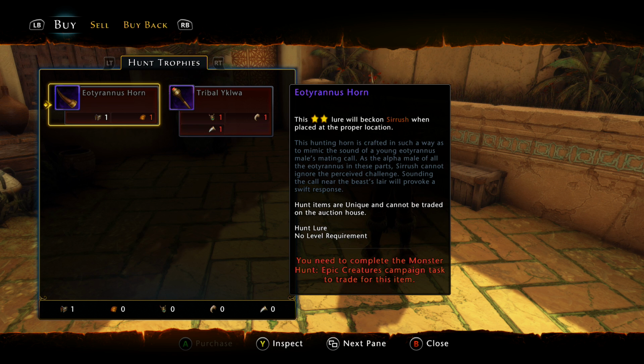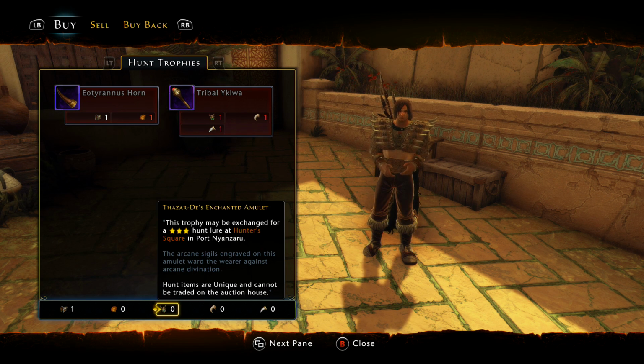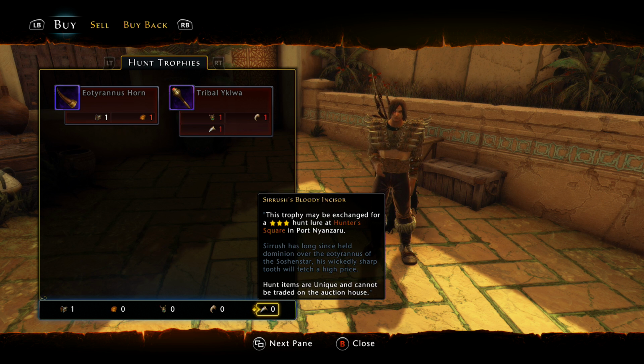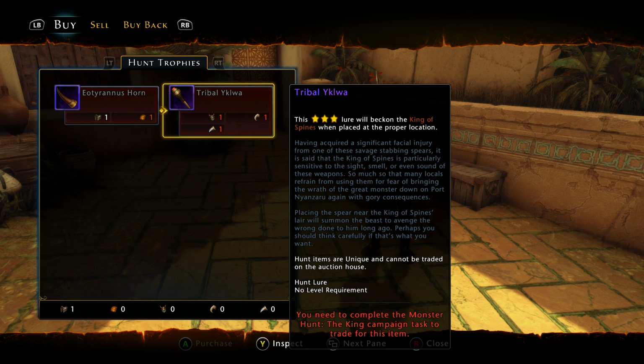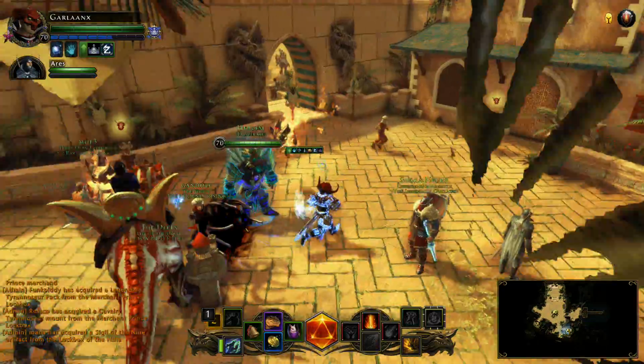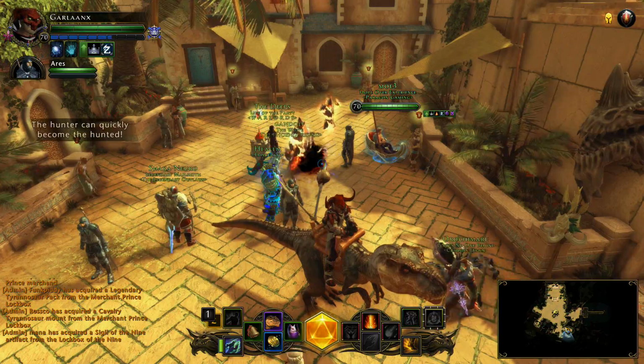Now once I kill Cyrus, Cyrus has a chance to drop a tier 3 trophy. And then you will ultimately, once you get all tier 3 trophies, be able to finally turn in those 3 trophies into the tier 3 lure, which will spawn King of Spines. So the tier 3 trophies are from Thazar, Bacho, and Cyrus. So it is a progressive system. You have to farm the tier 1s to get the tier 2s. You have to farm the tier 2s to get the tier 3s. And then finally finishing with King of Spines when you ultimately do have all of that accomplished. It is a very grindy process. And those wanting to do it, you know, it is going to take you time and RNG.